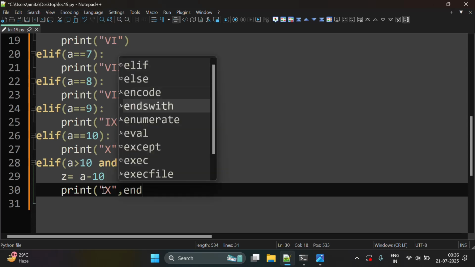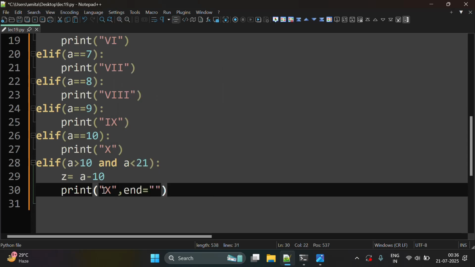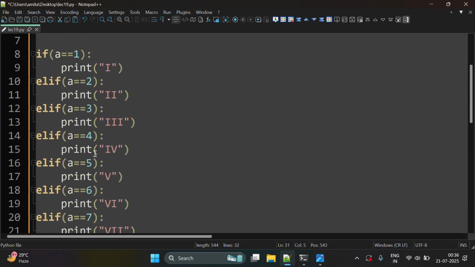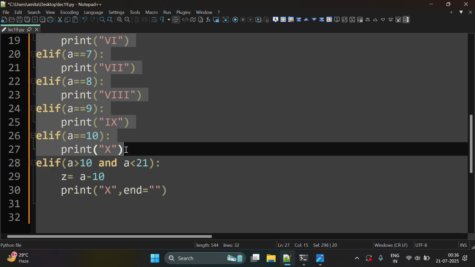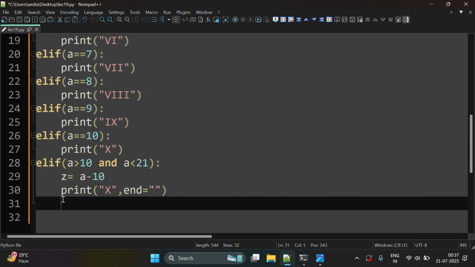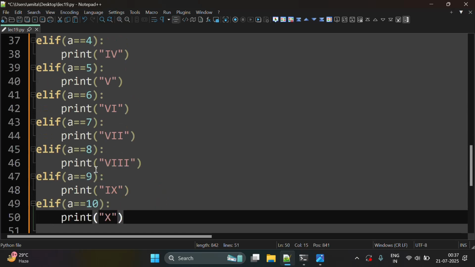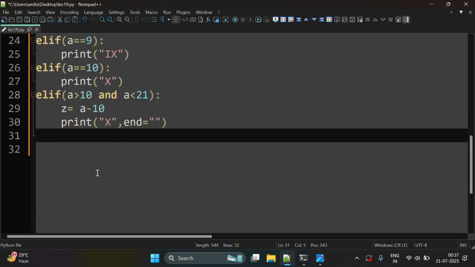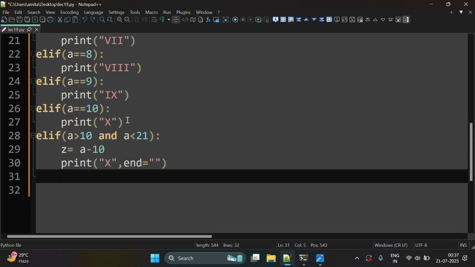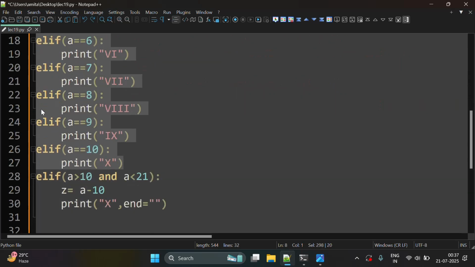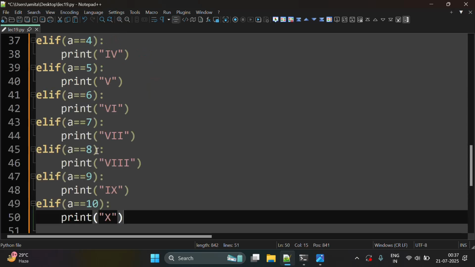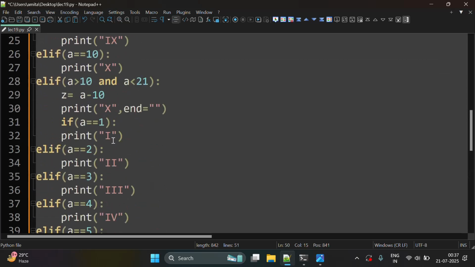and we will write end is equal to like this, and we will give the same conditions here. That is, if it is 11, then it will print a 10, and then it will print the value of z. So value of z will be 1. Then okay, we need to indent this one.